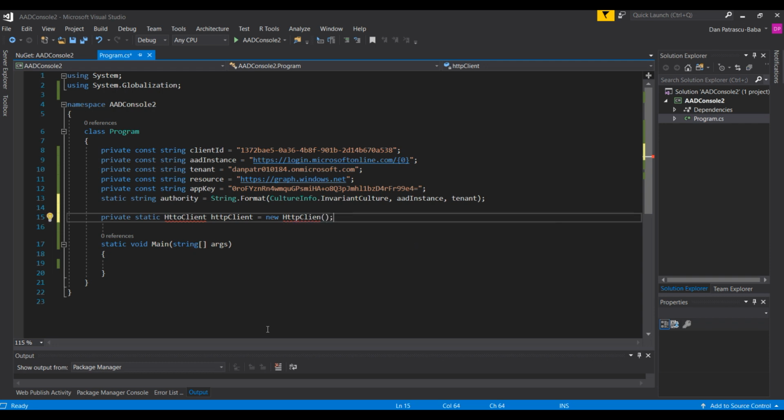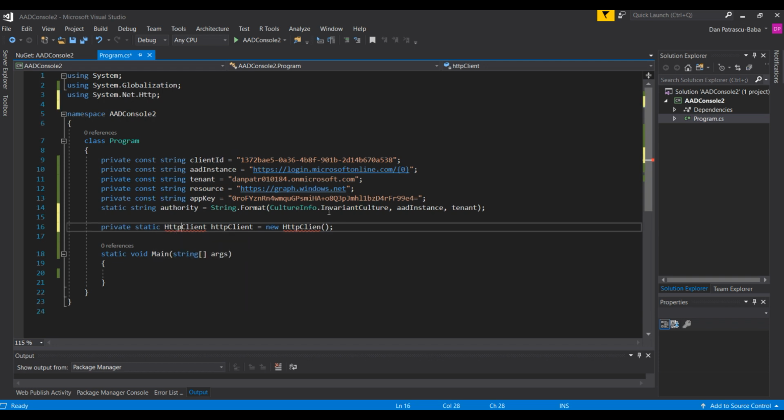Okay, and we have here some typos, let's correct them. And last but not least, we have also to add System.Net.Http to the using statements. And here we have to add another T, and that's it. So now we have the HTTP client.